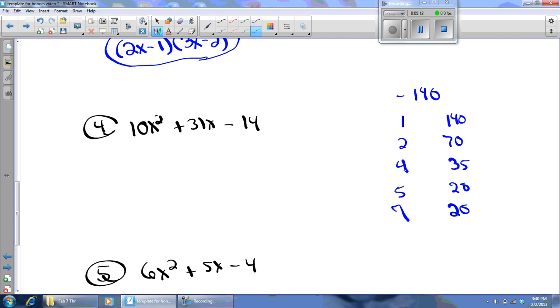I can double 4 and get 8, but if I cut that in half, I get 17 and a half, and that's not an even number. Okay, where am I at? 9's not going to work. 10, of course, will work. Okay, I don't believe 11 will work. 12 can't work because 3 doesn't work, and I'm pretty sure 13 won't work, so there we go.